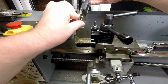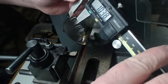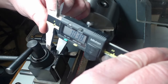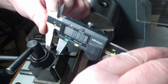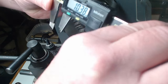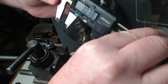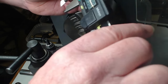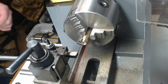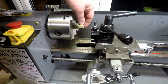Let's see where we are. So I'm 0.02mm under. So I'm going to call that done. We're aiming for 10.4 and we're just slightly under. So that should be good enough. All right, next, I'm just going to chamfer the edges on that slightly. Let's just have a look. That's actually not bad on there anyway.